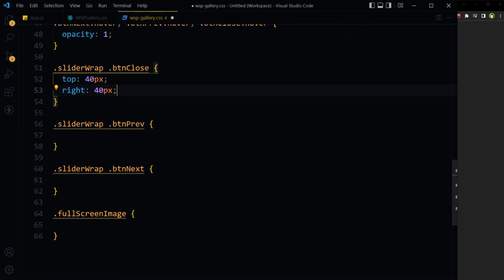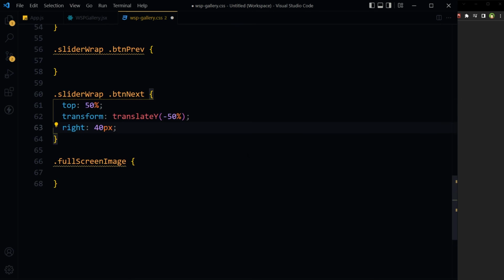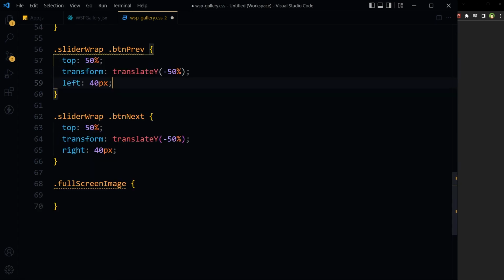And here is the position for the close button, from top 40 pixels, from right 40 pixels. For the button at the right side, top 50%, transform translate Y minus 50%, and from right 40 pixels. For the previous button, vertically middle, and from left 40 pixels.